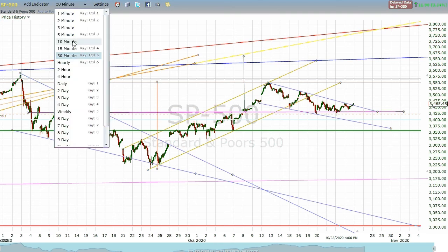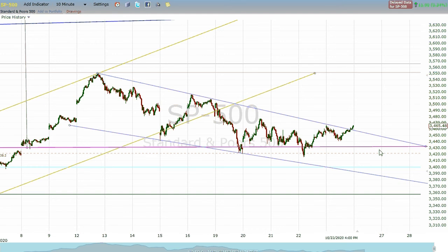Also, additionally, on Friday, for whatever reason, we saw a little hint at a desire to break out over this line. And if you look at things, you'll see, interestingly enough, too, here we go from resistance to support to resistance to support. And then we don't get to resistance, nor do we get to support. Then we come back to resistance. So it's kind of interesting to see that we did not tag this lower descending line of support. And I think the reason is because this neckline is giving us some support, as it should.